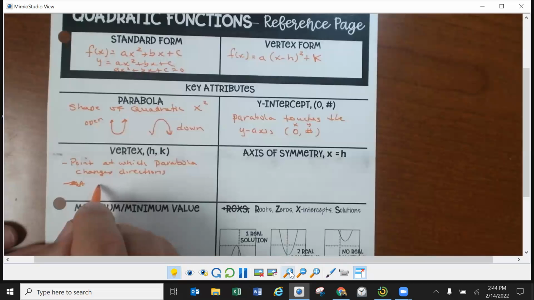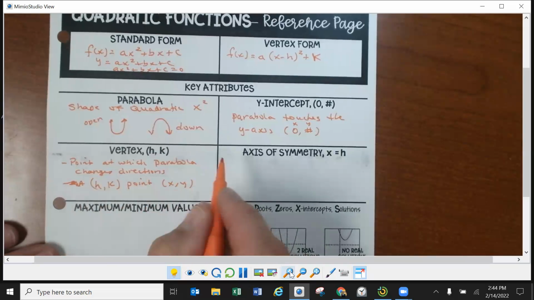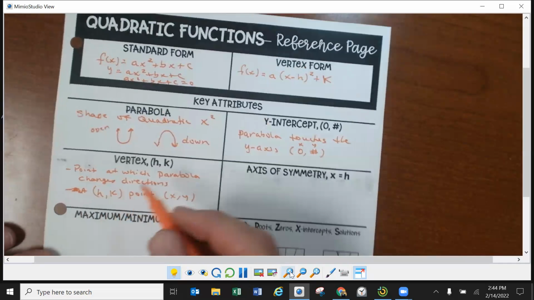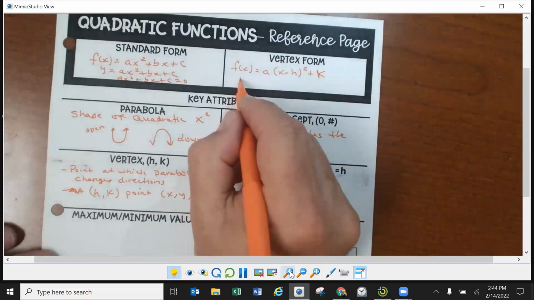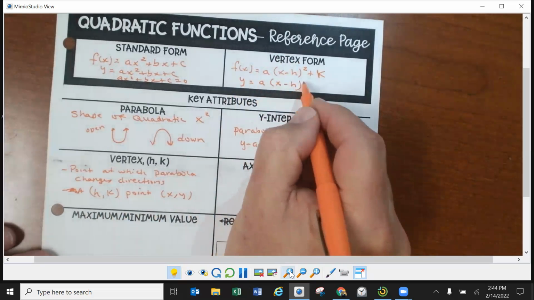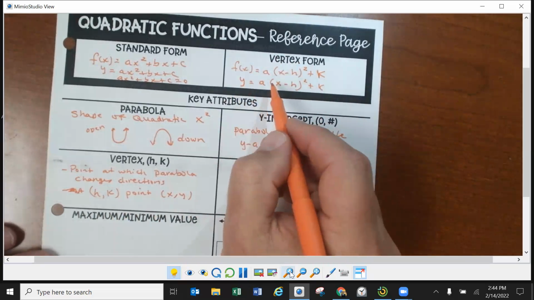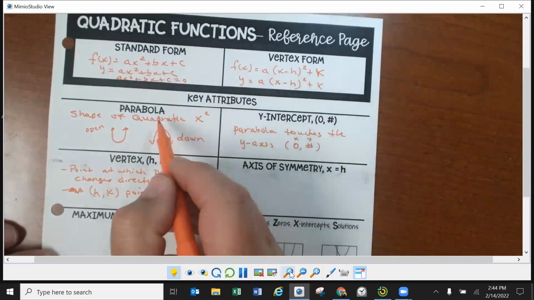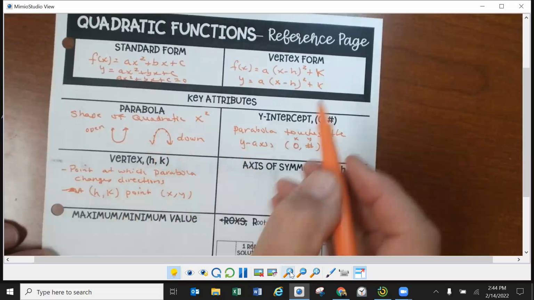The H and K is a point. And if you remember, we usually use X and Y as points. H and K is a point, and let me show you why we use H and K. So if you remember, this is Y, there's our X, and there's our H, and there's our K. All right, so we're going to have an X and Y, because you could have a point on this graph here, let's say this parabola. You could have any point on this, and you could have the vertex.